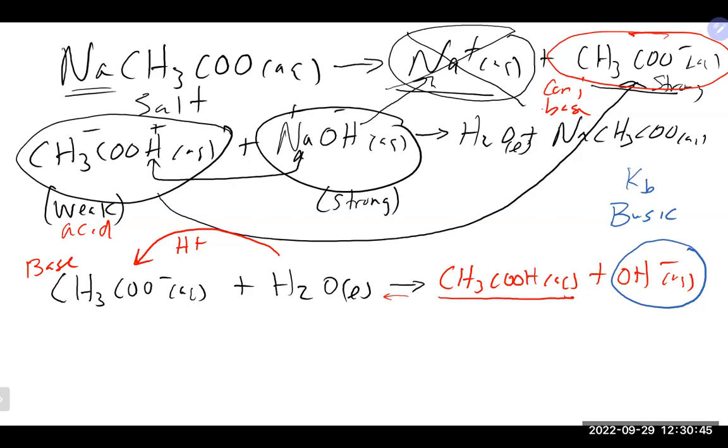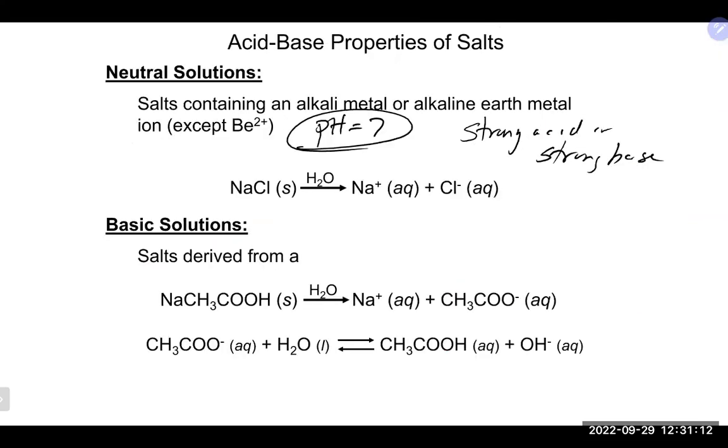So any salt that basically comes from a weak acid will produce a salt that is relatively strong and will go through hydrolysis. It will always go through hydrolysis as a base, and that means it will always produce hydroxide, and you will always get a basic solution at that point. Any questions on that there? And that's what we see here. Again, our salt, I feel like it's got an extra H there. And again, it's going to, in this case, accept the H plus, producing that hydroxide. And once again, we do know that this solution should definitely be basic.